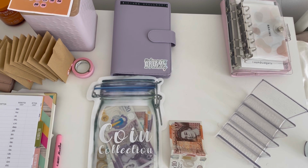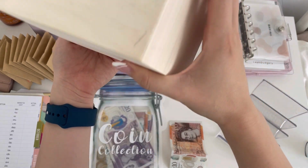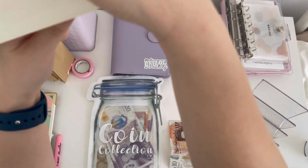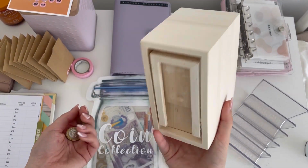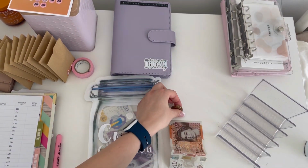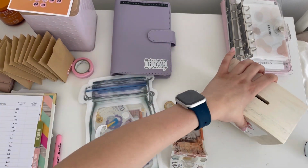But again, I'm not prepared and I need to go grab my money bags. Oh, apparently I've got money in here. That should not be in here. Oh, sorry guys. You will just hear it. I'm just like, nope. Where are you? Come back, money. Oh, there we go. Okay, so somehow I had £2 in there. Good to know. Okay, so let me move this out of shot now.